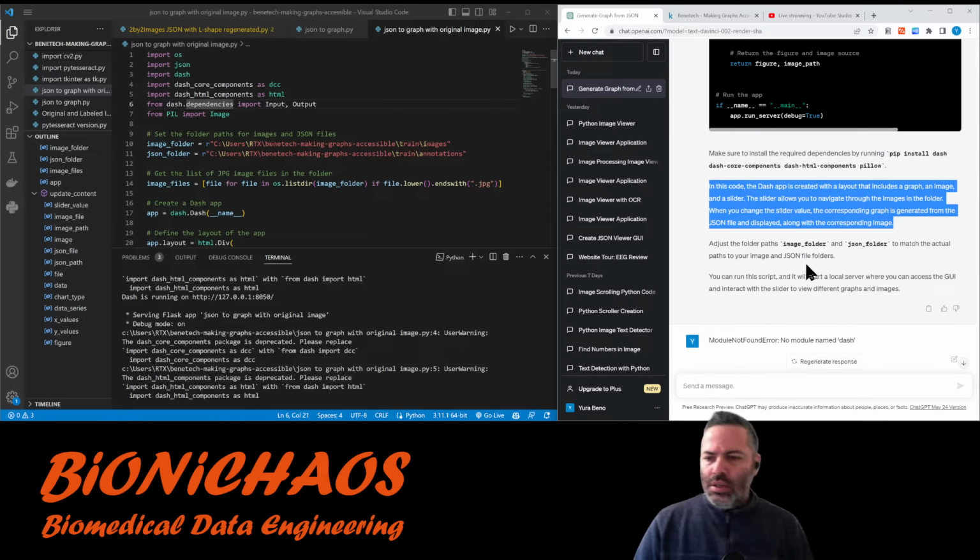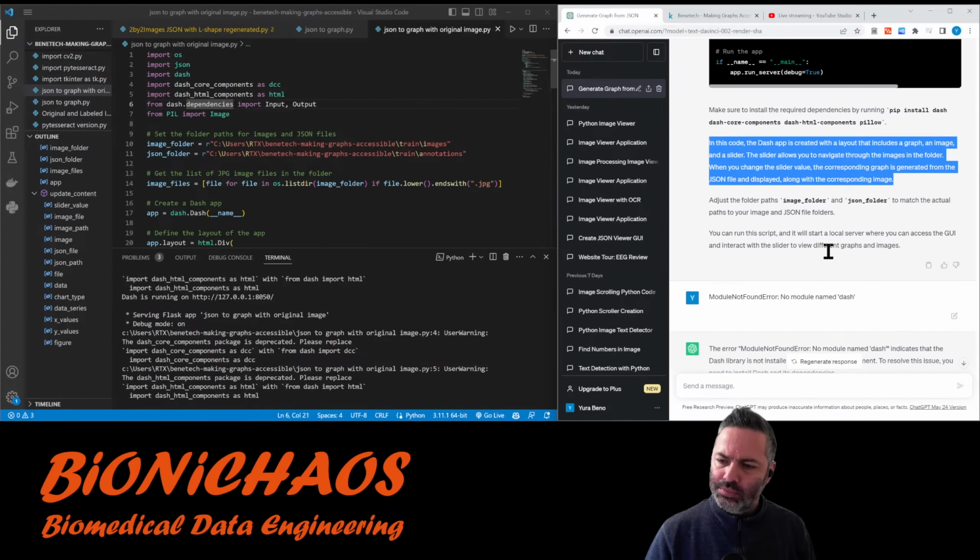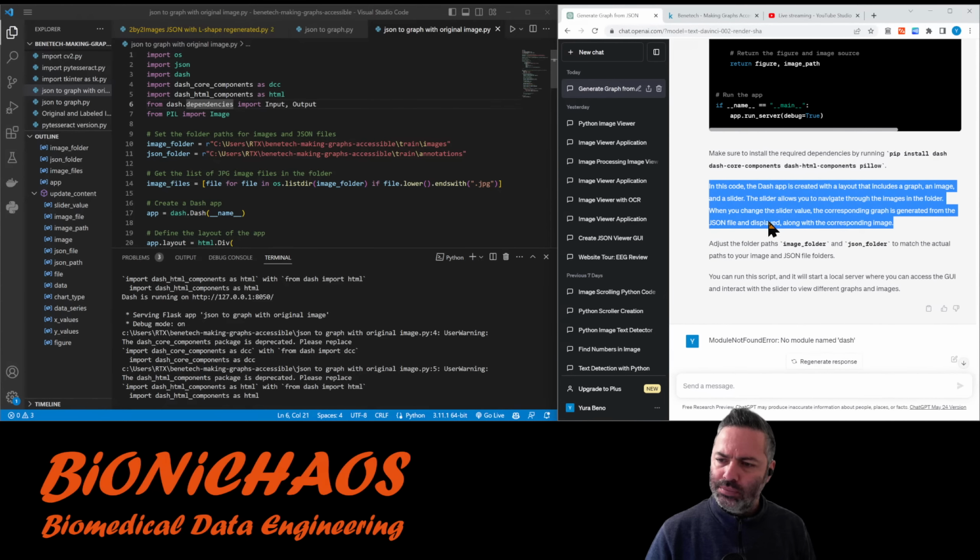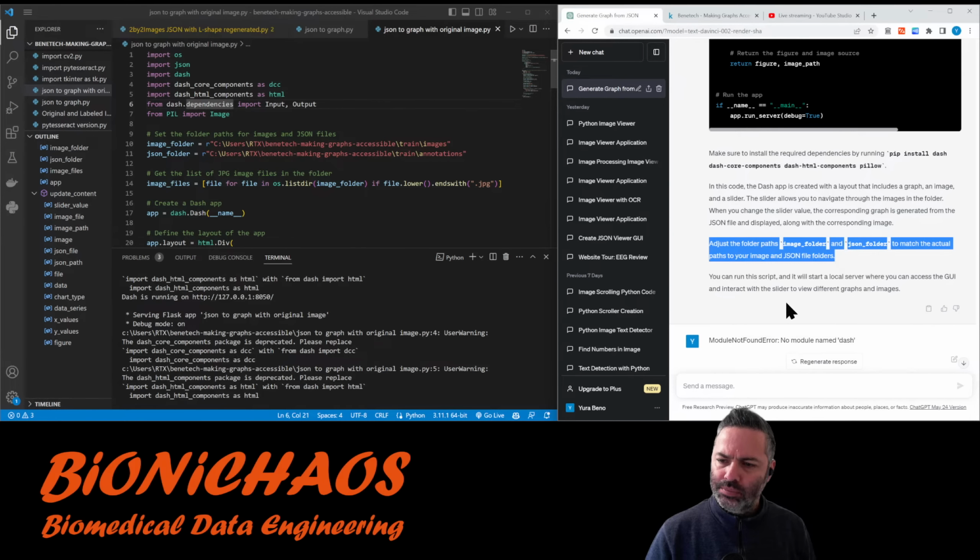In this code, the Dash app is created with a layout that includes a graph, an image, and a slider. The slider allows you to navigate through the images in the folder. When you change the slider value, the corresponding graph is generated from the JSON file and displayed, along with the corresponding image. Adjust the folder paths image_folder and JSON_folder to match the actual paths to your image and JSON file folders.